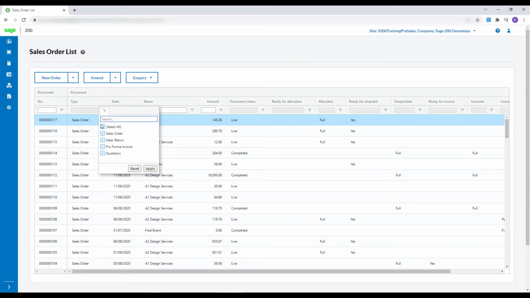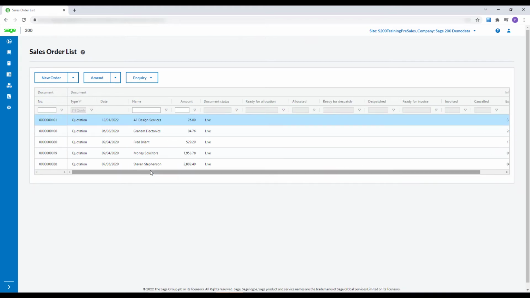You can now customize our web screens to see information that's just relevant to your role or any task that you're looking to complete. For example, you may want to see which quotes are due to expire soon. The columns on these screens can be filtered, resorted, and resized to your liking. You can even save this view to ensure that when you open Sage 200, you're ready to go.